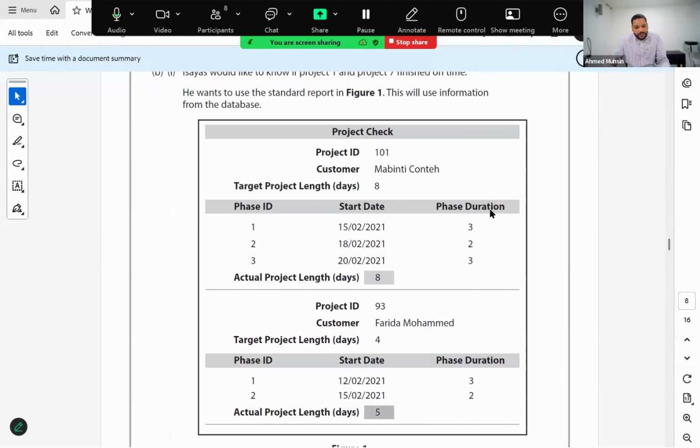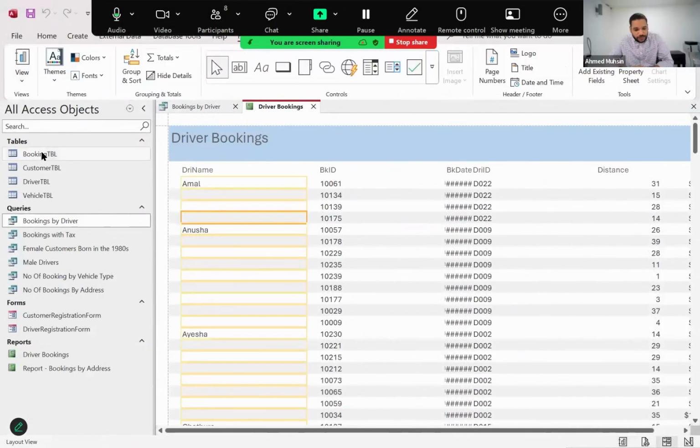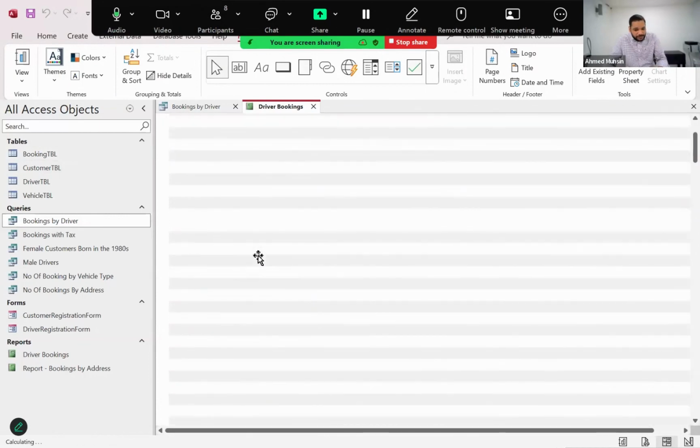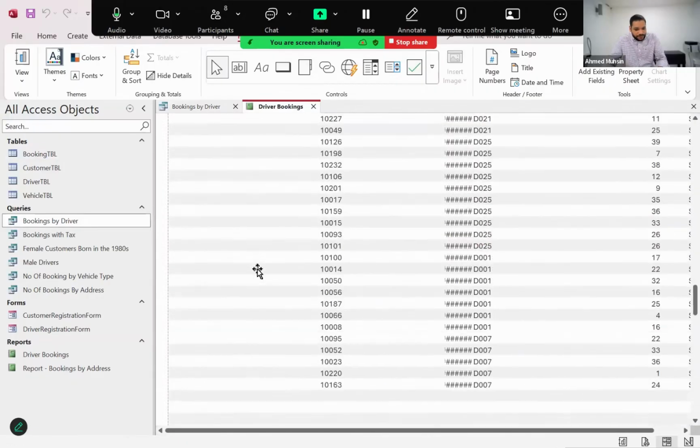Okay, so everybody at the top, guys. So can everyone come into layout view for now? We're going to do some modifying now. Can everyone come into layout view? Come into layout view, please. Okay, now adjust the size of your fields. Look here, driver name is way too big, right? Agree? Driver name field is way too big. So what do I do over here?